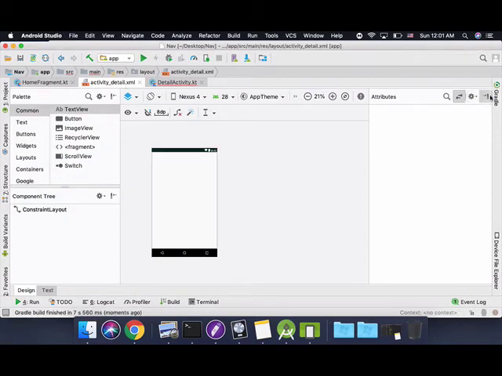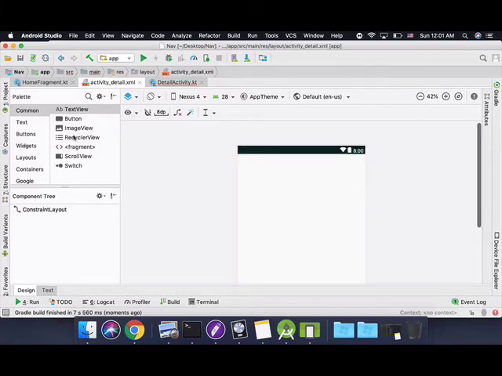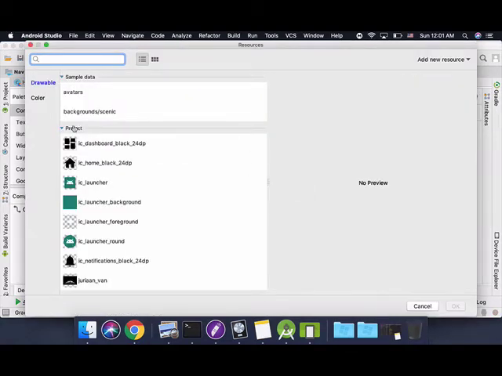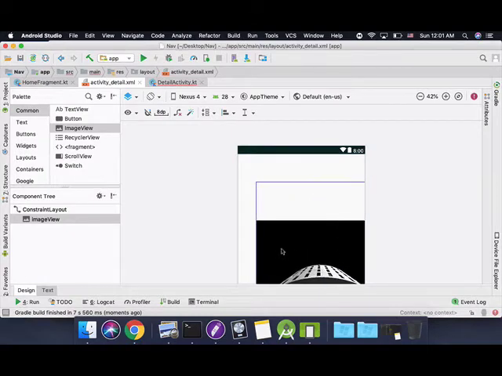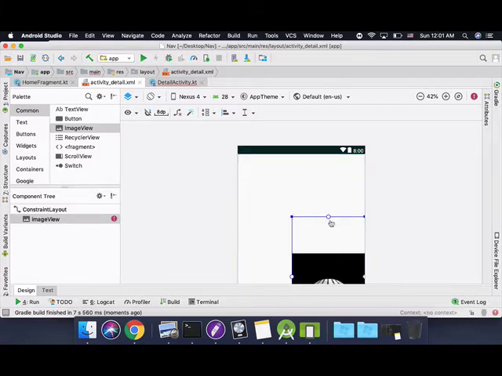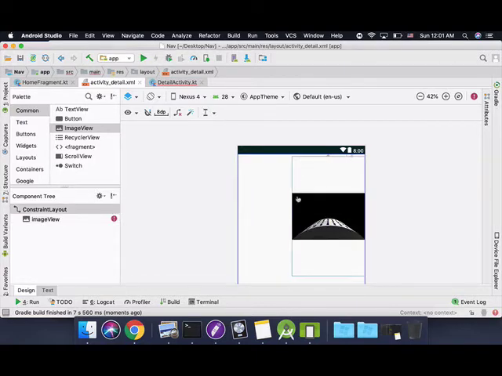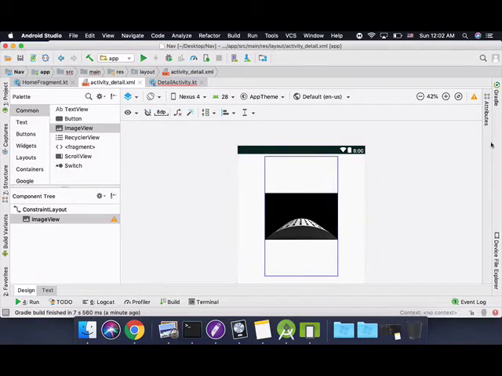Let's close these two parts so our design is large enough to see. Now we just throw an image inside here, and we choose the image that we uploaded and use it for another one, like that. Let's resize this so we can attach it to the top, right and left, like that, to the top, then to the right and left, like this.